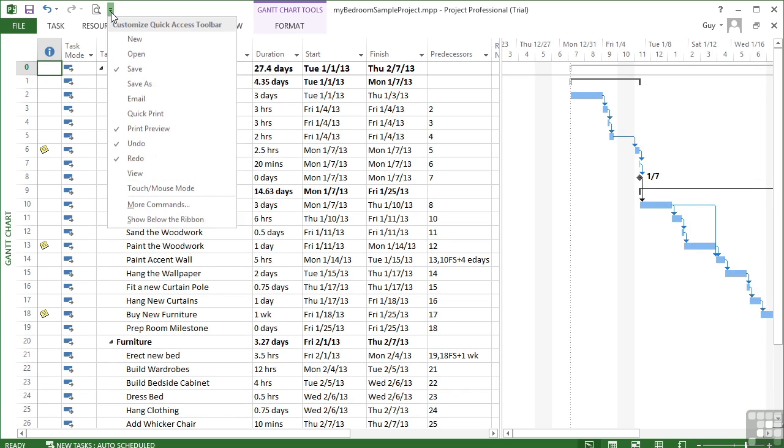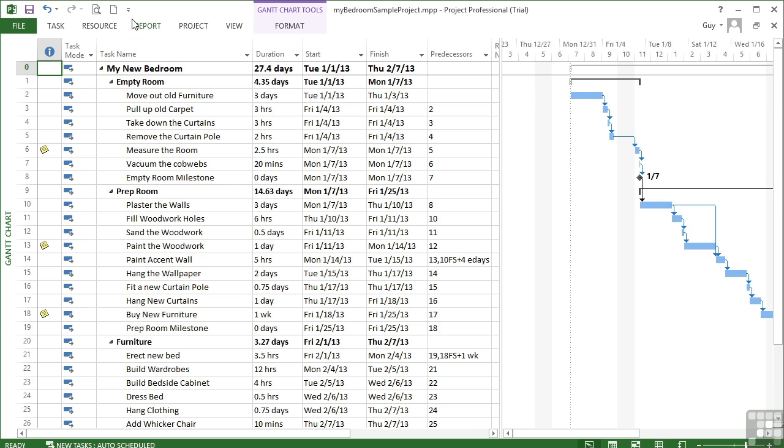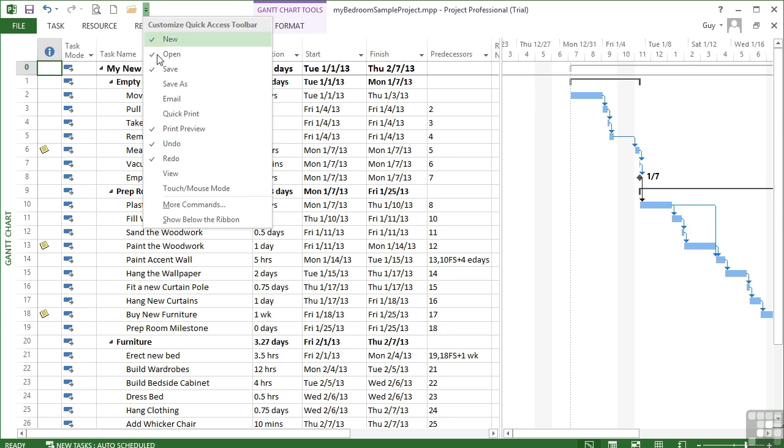There is a little drop arrow here for accessing and turning on other quick access options, such as new, if you're creating new projects, open, if you're opening lots of projects, and even the ability to go into more commands, to go and choose other commands that you would like adding to your quick access toolbar. But we do investigate the quick access toolbar later on in this title.